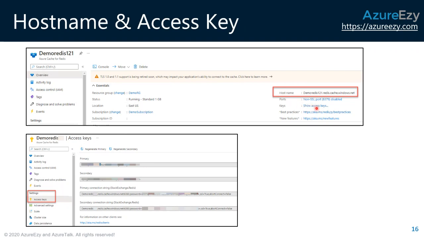Either you can click on the hyperlink show keys and use that, or on the same blade, on the left hand side under the settings option, you will see the option called access keys. Once you click on access keys, it will show you the primary key and secondary key. You can use either of these keys to connect to your Redis cache.